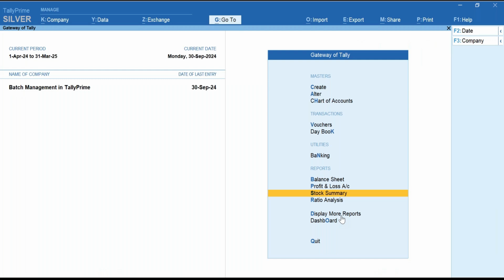So now you may ask that I do have several items with batches. So I want all the items to be listed under one report with the different batches that have been allocated to them, so that I have all the items with all the batches in a single report, right?